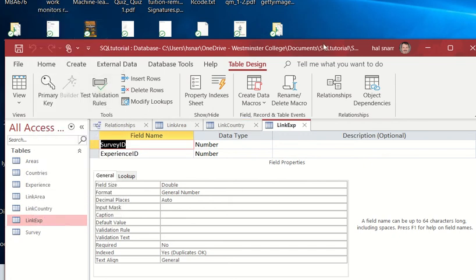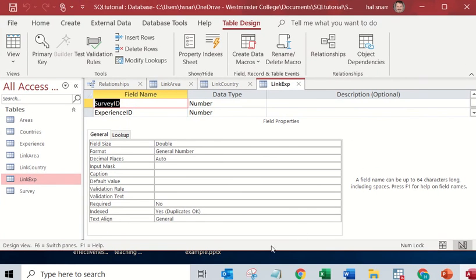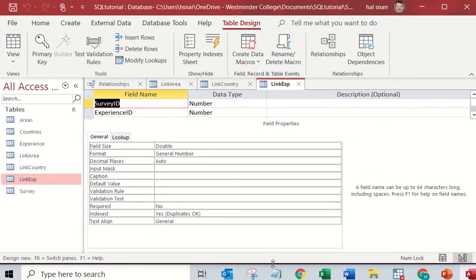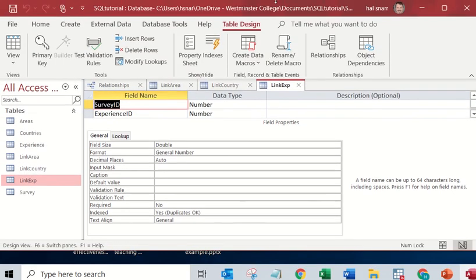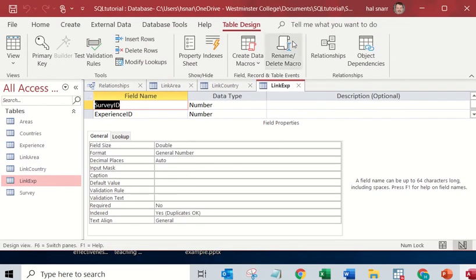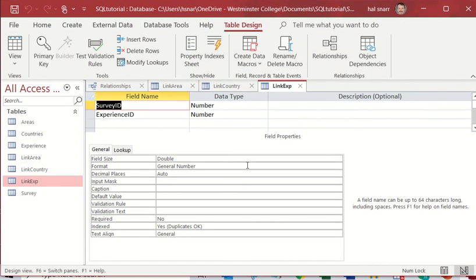I'll move that back up. Let me make this big enough. There we go. So in link experience, the way you make both these a primary key, click that box to turn it darker gray.